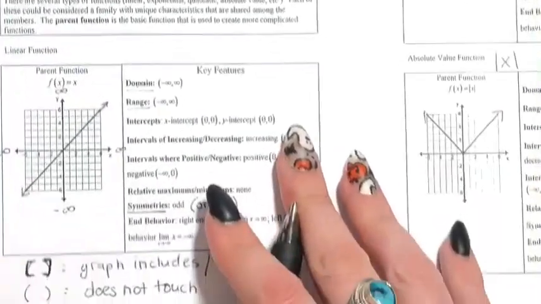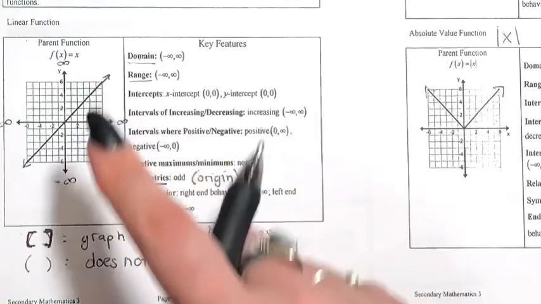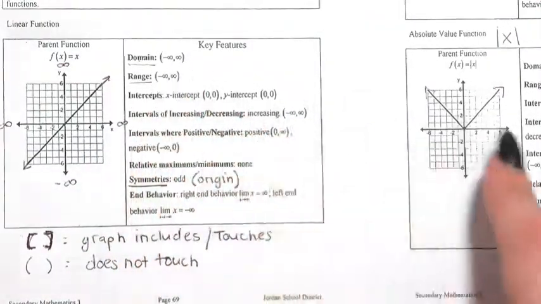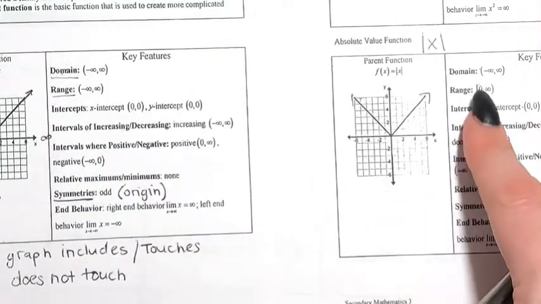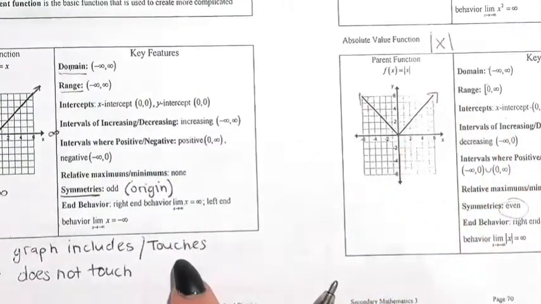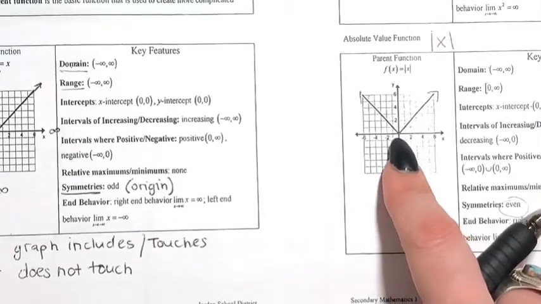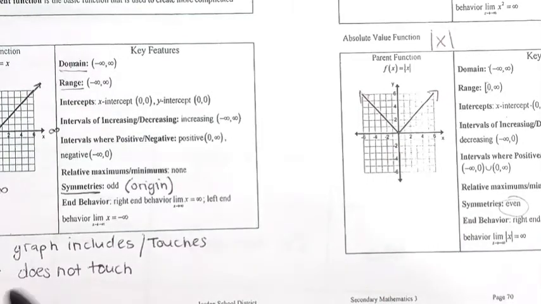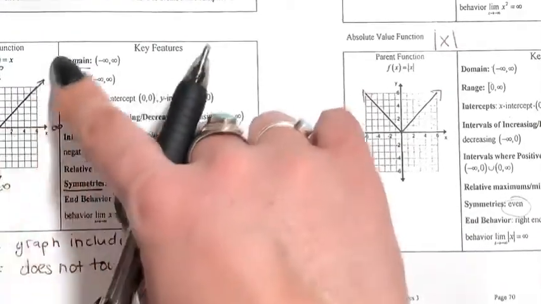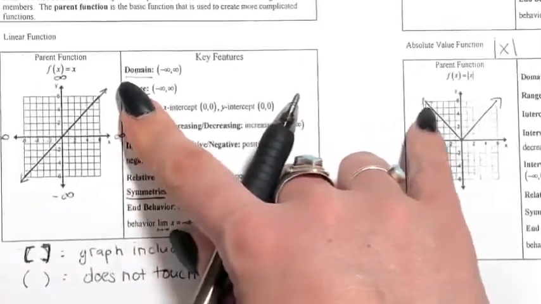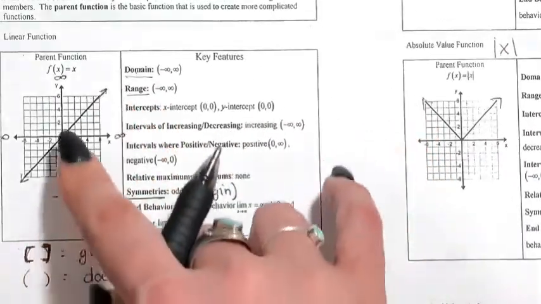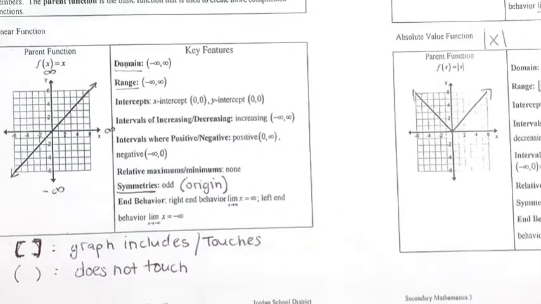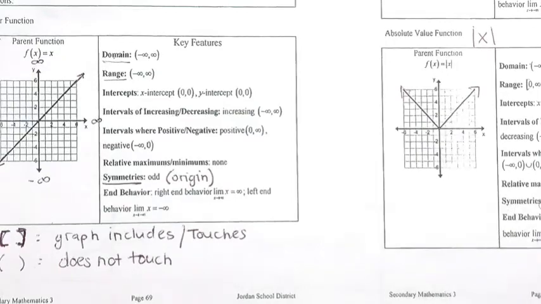And then just remember, when you are doing the domain and range, you will need to write it in interval notation like this, where you're using either parentheses or brackets. And remember, brackets mean you touch that point. You actually can get to that point and touch it. Whereas parentheses mean you can't touch it. And so whenever it's going on forever, like it's going to infinity, we can't actually get to infinity. It's not a number, so we never actually can get there, so it can't touch it, so we use those parentheses. So hopefully that feels clear and you can understand how to do that.